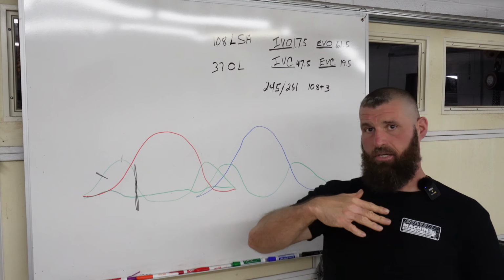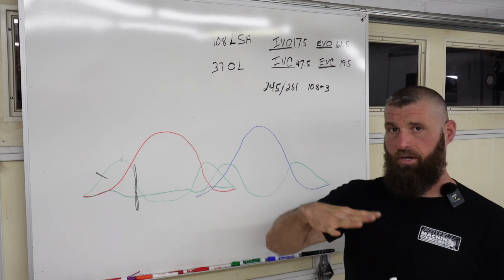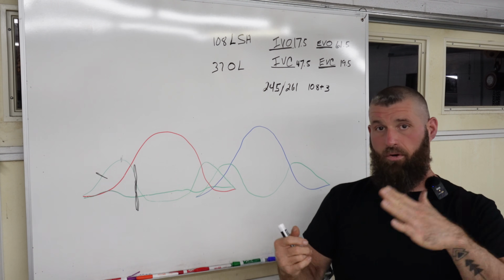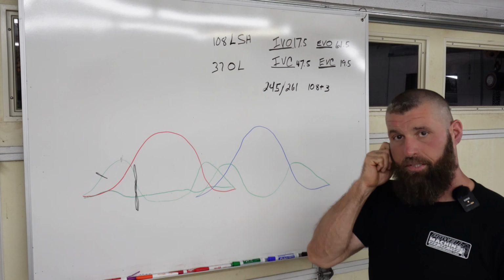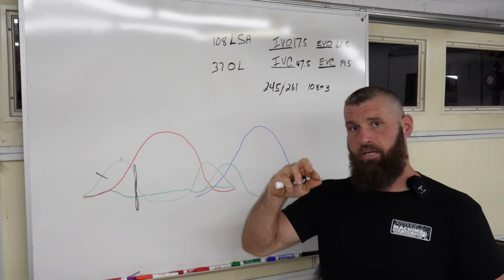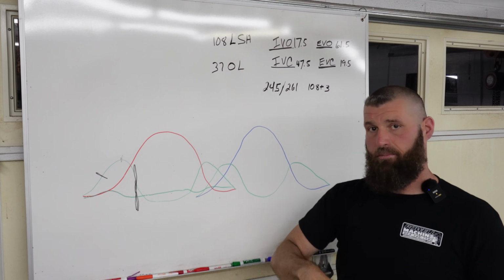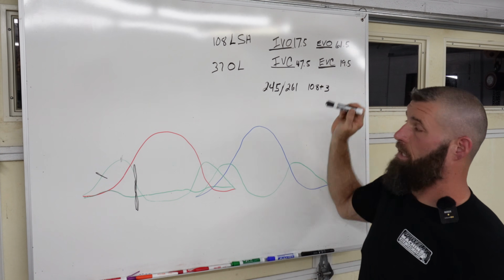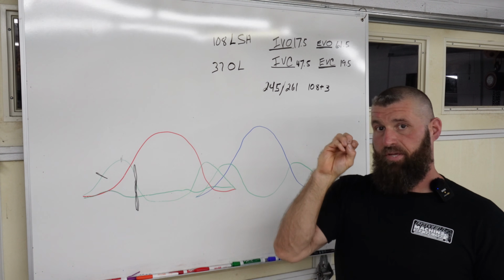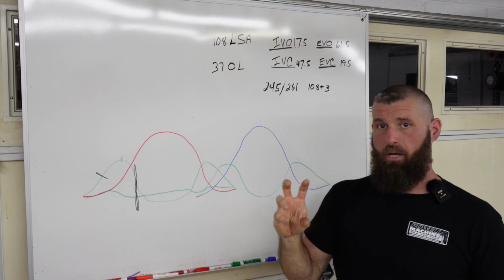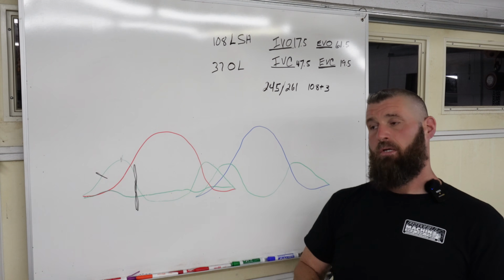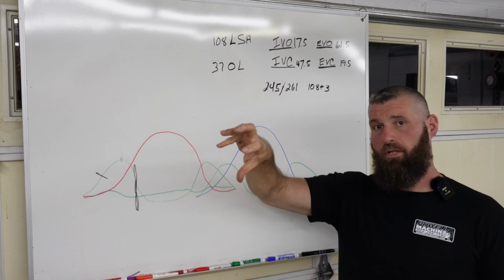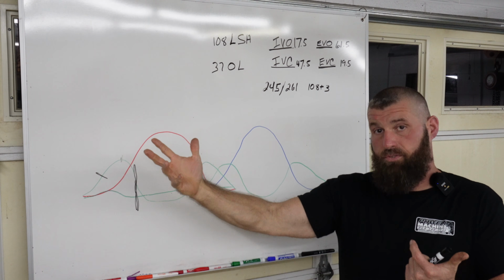So we need to get the whole cylinder evacuated, so it's clean and ready for the intake charge to come in. The issue is anything that we do before bottom dead center is free. That's free work. So the earlier we can open the exhaust valve, the more we negate pumping losses as much as humanly possible. So we try to keep making that event earlier and earlier and earlier till we start losing power.